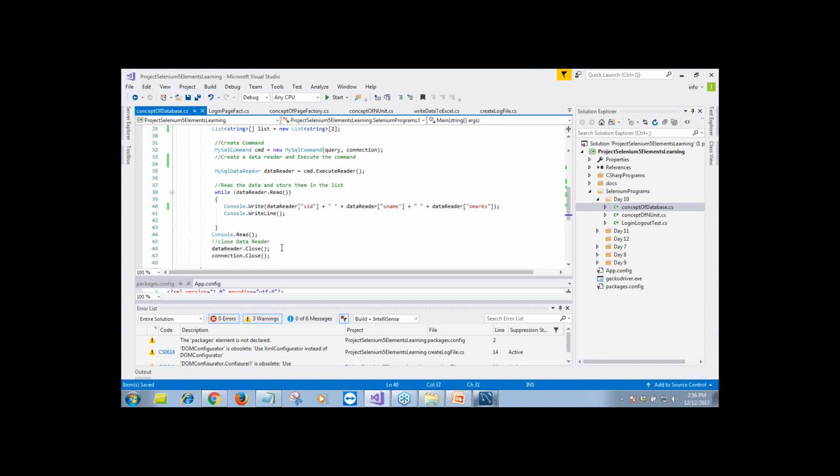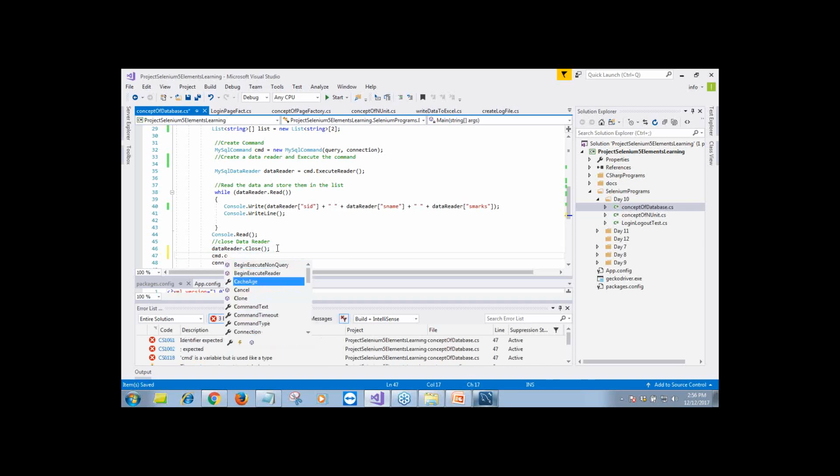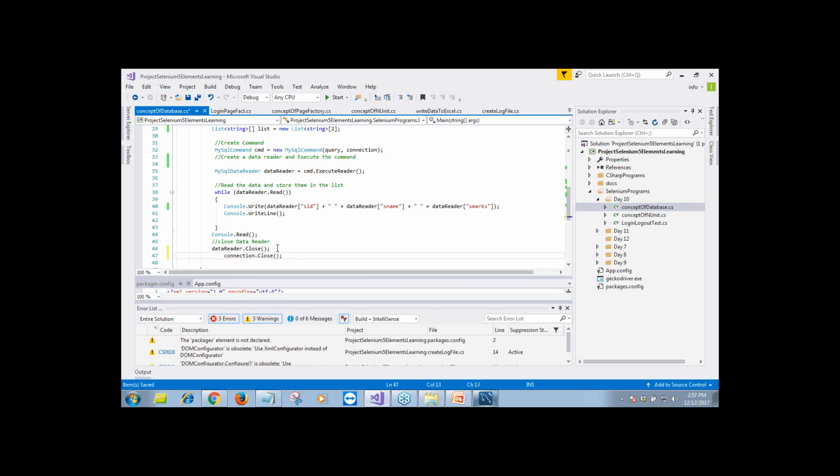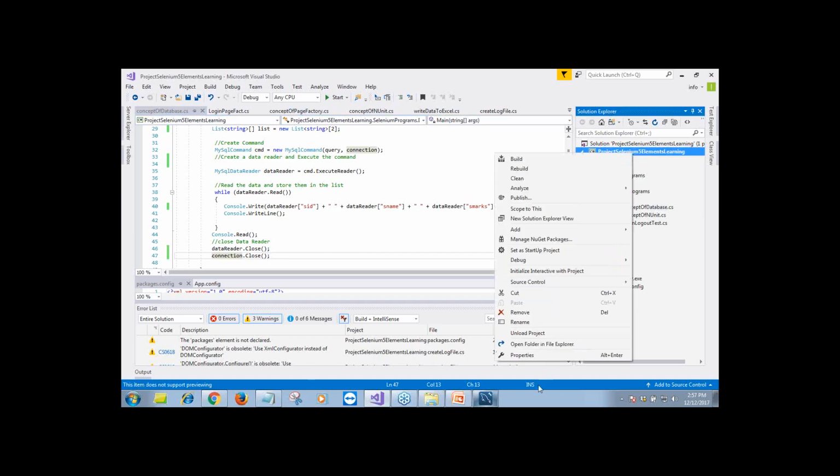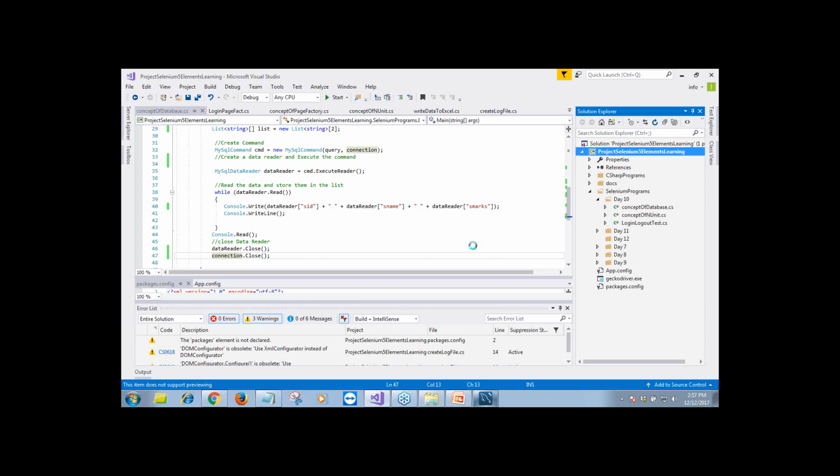Then this is important: closing the data reader, closing the connection object, so that we do not unnecessarily create any discrepancies in the database. That's why the database handle which we have created should be closed.